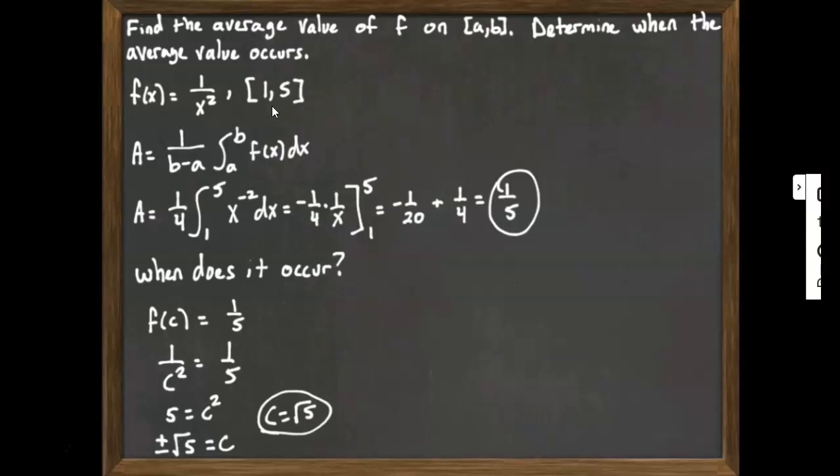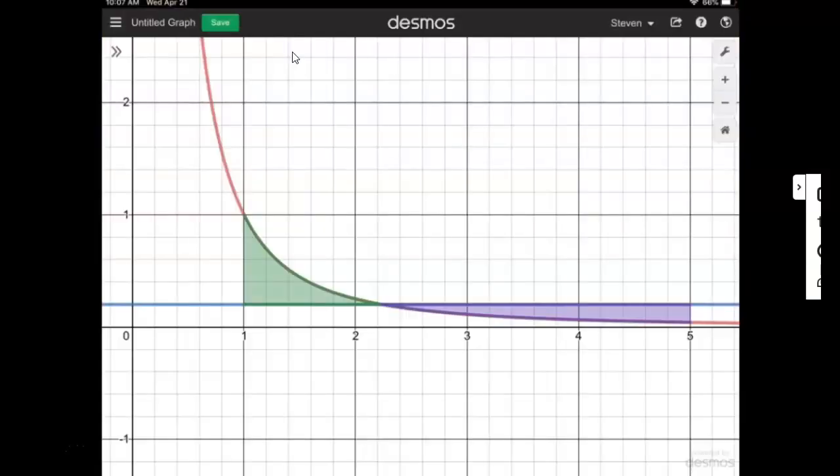And a result that you'll see in the notes, called the mean value theorem for integrals, says that you're guaranteed to have one of these. There's at least one place in that interval 1 to 5 where the function takes on the average value. Now, what exactly is the average? Well, it's exactly what you think. It's the average. And we can see that if we look at a graph.